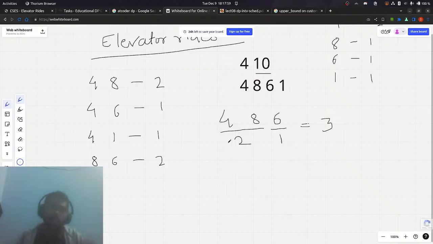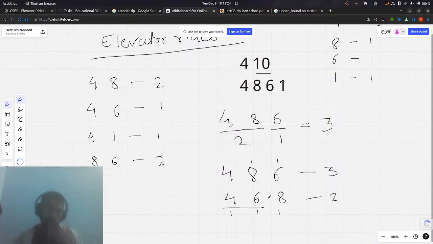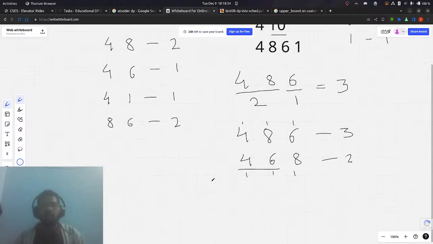Yeah, it is arrangements because you see, if we have 4 8 6 and if we have 4 6 8, the answer will be different for this, right? Suppose we are taking 4 and then 8 and then 6, then for this the answer will be 3. But if we are taking 4 6 and 8, then the answer will be 2, since these two can be grouped up, right? So not only do we have to choose the people but also their order matters here, right?